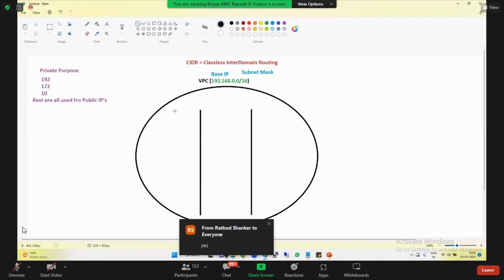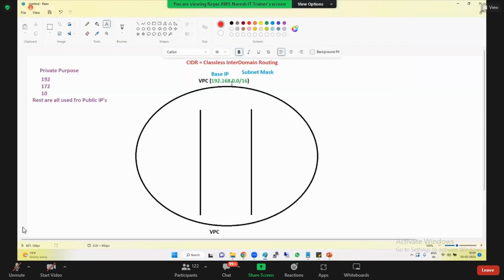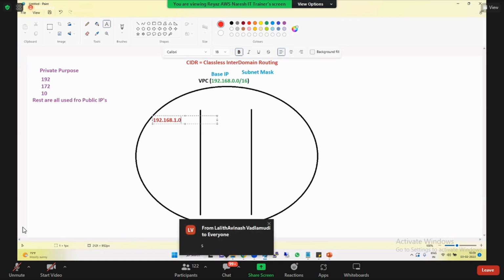Guys, we have discussed this in the EC2 section, correct? So can I create 192.168.1.0 instead of 0.0? Can I start with the new range called 1.0 and create a subnet? 192.168.1.0. Can I create this? /24 is my subnet mask. I'll tell you why we need /24. Guys, can I create this subnet?